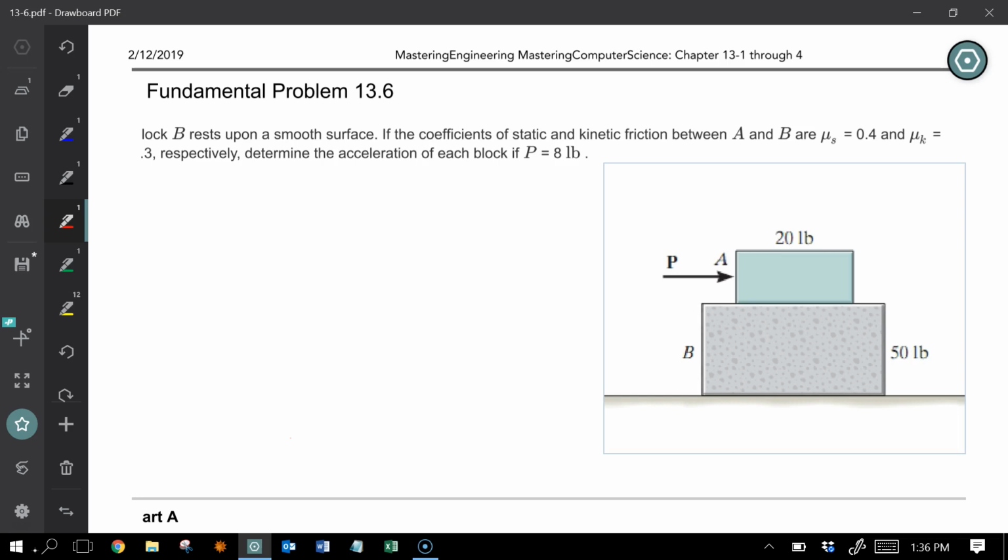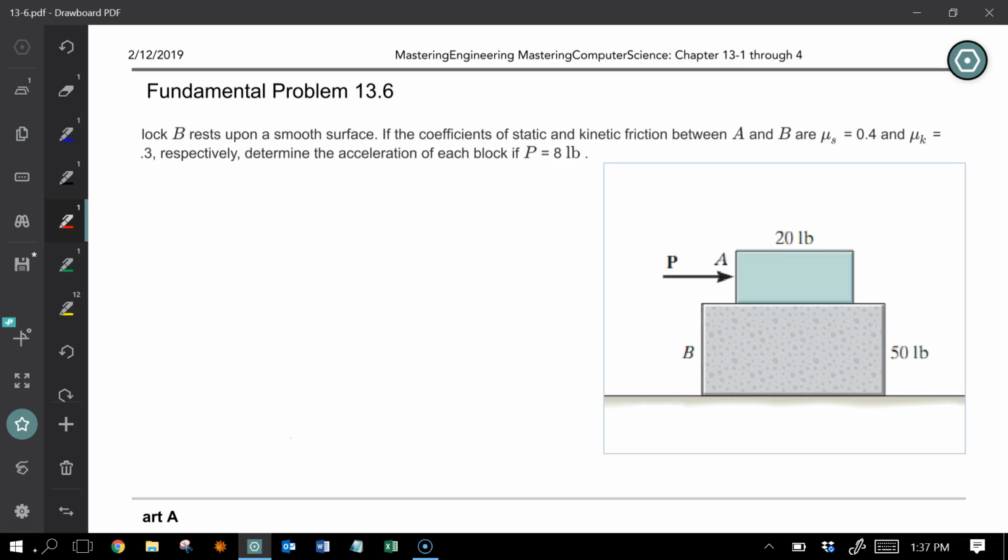So you say, what's the degree of freedom? Well, in this case, it depends. It depends on whether or not the blocks are sliding. Now, yes, it would be a silly question for the author to ask if the blocks are sitting still, right? So you're probably pretty sure that something's going to move. But anyway, in the real world, you wouldn't know that. You wouldn't know if the force P is large enough to move it or not.